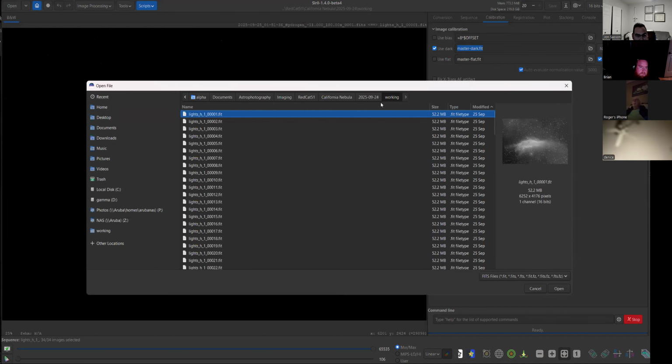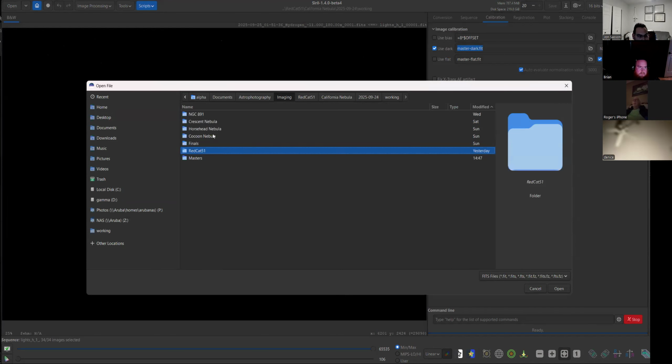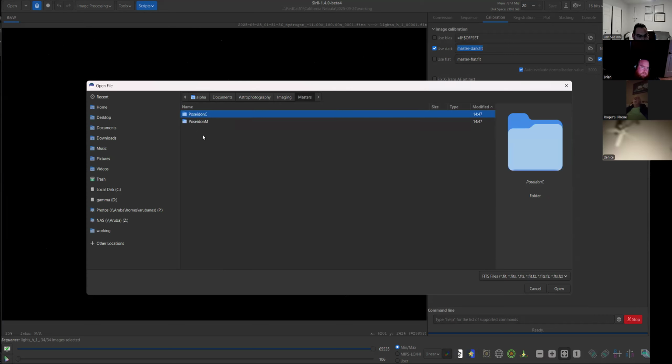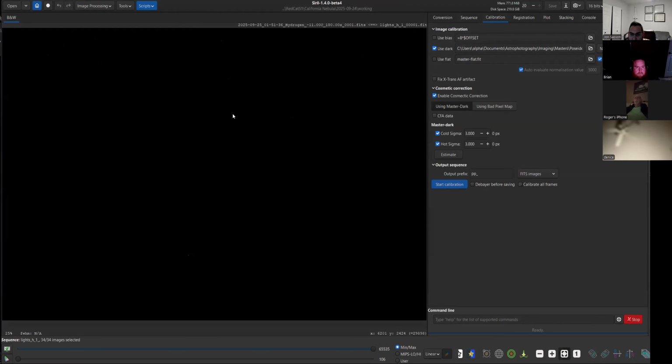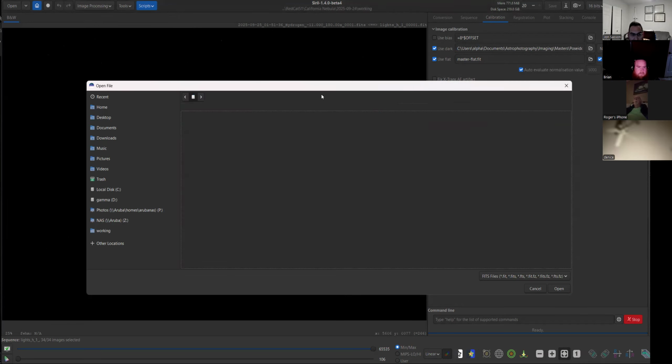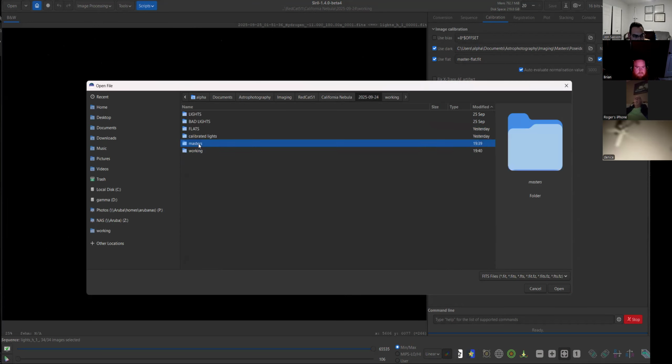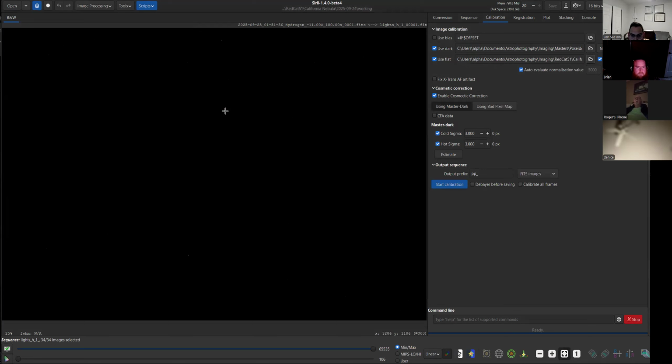I will come to here, and I have a folder here called masters for this camera, and I want to use the one for, right, I have a dark. My exposures were each 3 minutes, at minus 10 degrees, so this is the one I want. And the master flat is the master flat we just created, which would be in masters here.